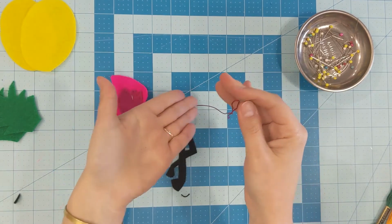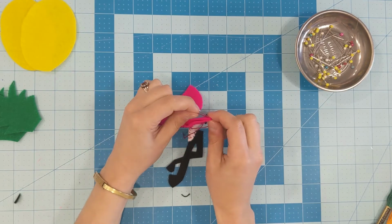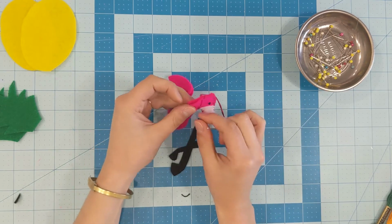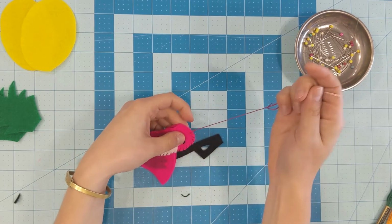Here is that hand's length of thread that I was talking about. So I'm gonna tie a knot here, halfway through, grab my working yarn, twist it around my needle and pull, and then I'm gonna get a new piece of thread and start right where I left off. There's my knot.